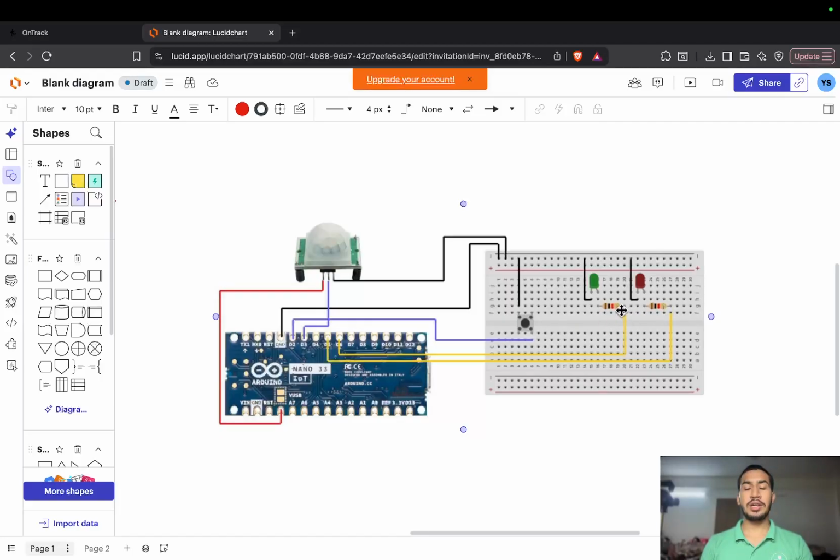The positive terminals, D5 and D6, are connected to the positive terminals of the LEDs, which are further connected with resistors. I connected the button on pin D2, and D3 is connected to the middle pin of the motion sensor. The 5.5 volt supply, for the higher voltage, is connected to the first pin of the PIR. So let's run the code.